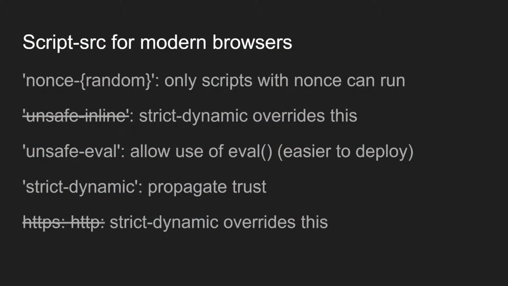And this is a strong security mechanism because an attacker, to inject a script in the page, will need to guess the nonce. And since the nonce, as the name says, is used only once, it is very hard to find a way to add something that will execute actual code. But there is more, because in this case, you see that unsafe inline is crossed, so the unsafe inline directive will not be read by modern browsers, which means that if you have an on-click event handler or on-load, they will not work.